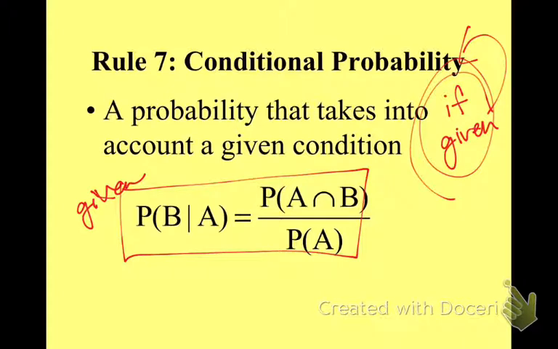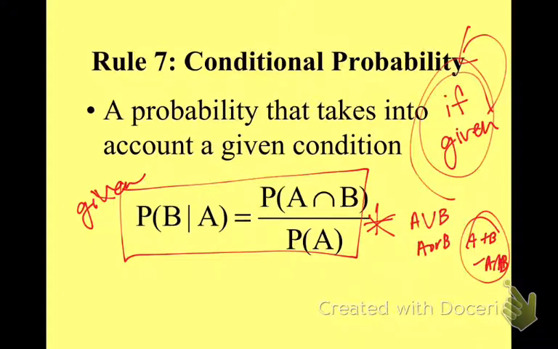So the two formulas that they give you is the A or B formula, which is A plus B minus A and B. This should be a U. I keep mixing these up. This is not good. There we go. A or B. So they give you this formula, and then they give you this formula. So these are the two that you are given. If you want to get a formula chart out of the box in my room, then you can look at it as well. It's in the second column of the first page.